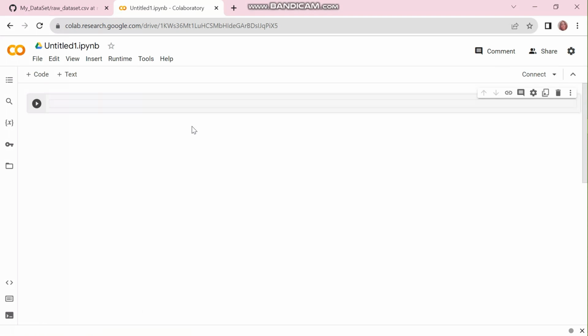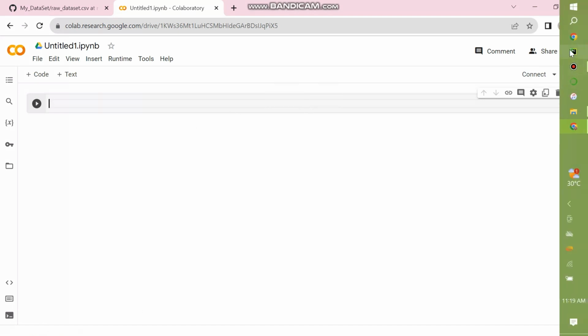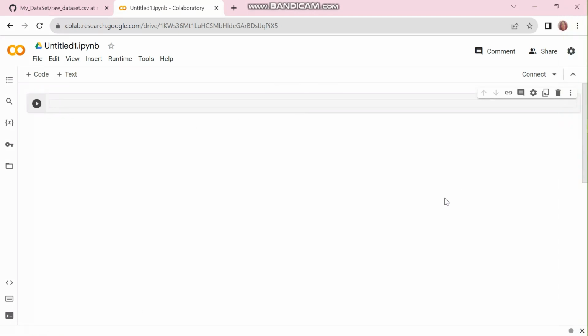Okay, guys, so you can decide to make use of any IDE of your choice. That depends on you. I'm just making use of this one because it's quite easier for me. So there are other options you can use to also access your data. It's still the same process, it's still the same Python. I have other IDEs like PyCharm, Visual Studio Code, and all the rest of them, but I chose to use this. It's optional, and you can decide to use any IDE of your choice. Okay, so this is it.